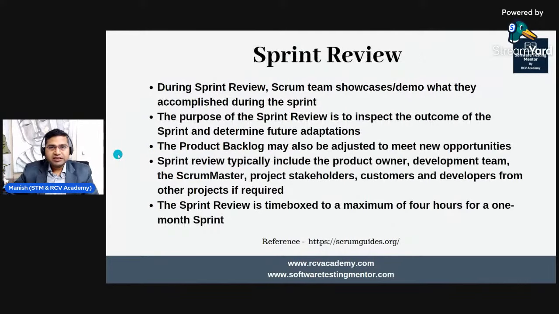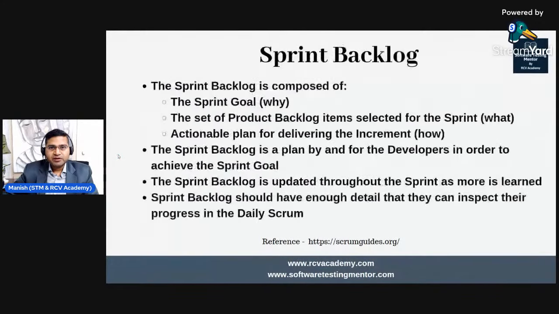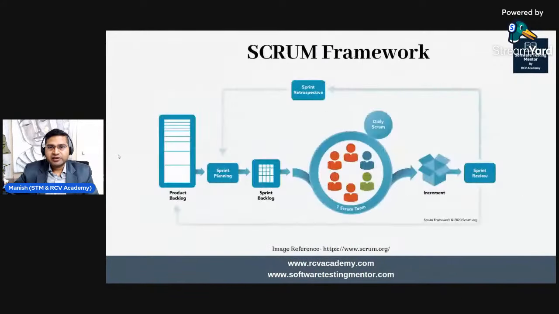So this is basically the last sort of meeting that happens in Scrum. So let's go to the framework here. So you will see now we have covered this complete framework and how it actually functions within the team. Okay, so we have the product backlog. From the product backlog, the planning meeting happens, sprint planning. The work items that can be picked by the team based on the team's capacity are picked up here in sprint planning. Then that becomes the sprint backlog, those work items.